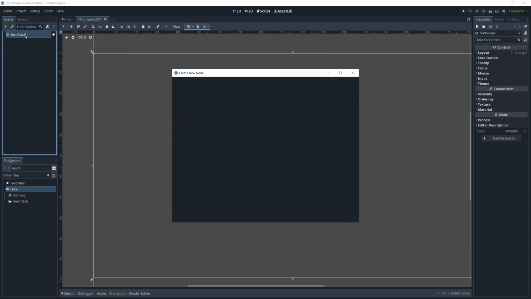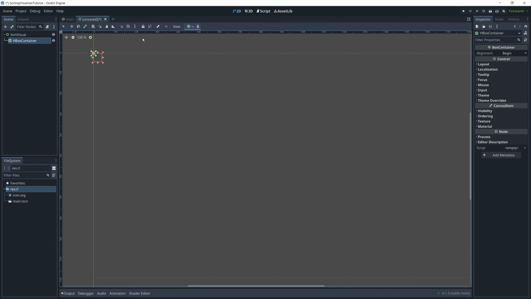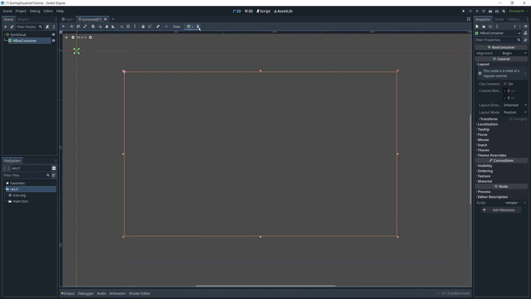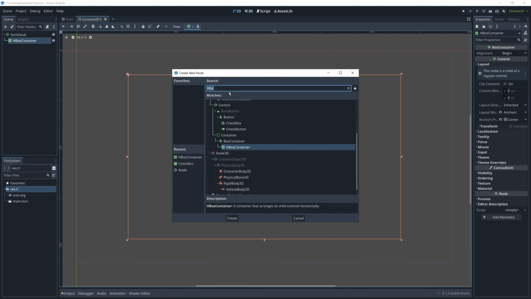Okay, and then we add a, I believe, H bar separator or container. So instead of making everything from ground up, we're going to use HBox container. We're going to use the Godot feature that really conveniences us in terms of making what we want. Right, the convenience part about HBox container is it separates the content inside of it horizontally and evenly, if you set it as such. So it makes things very convenient for us. Okay, so we center it. Just follow the steps here if you don't really understand the UI elements. If you do, you can create your own.